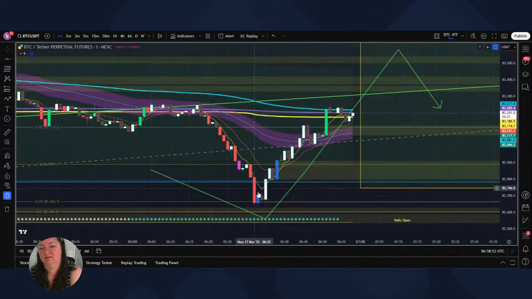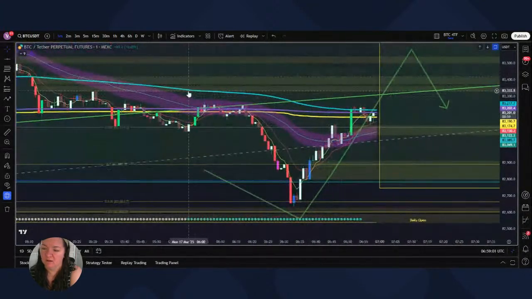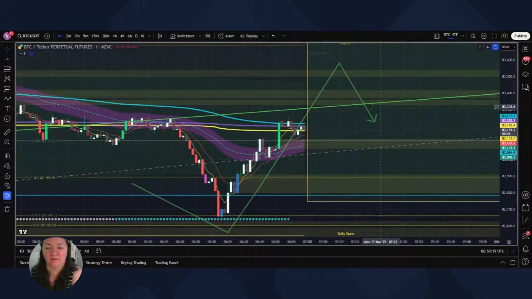So in general, underneath these lines, in particular the 200, which is the blue line, and the VWAP, underneath those two lines is usually a downtrend. Above those lines is an uptrend. And because they're all consolidating right here, we're having a lot of trouble moving through that, but it is also the timing. We're about to have a new hourly candle, and you do find that it will stall until that time has passed, and then you'll get a move after that time, because they're forming the candles to induce traders to do something.